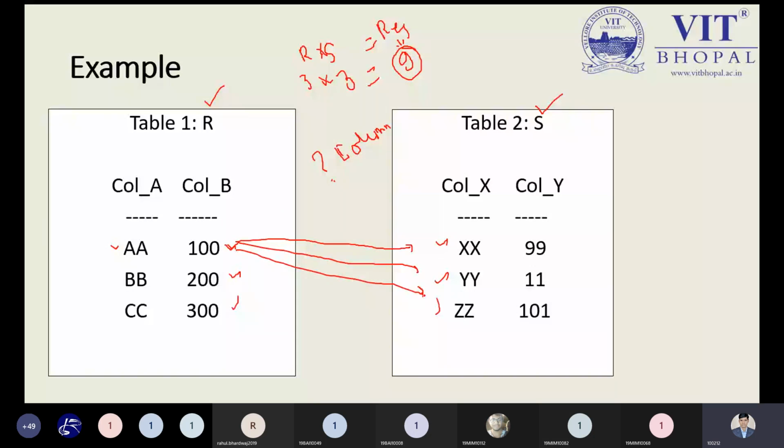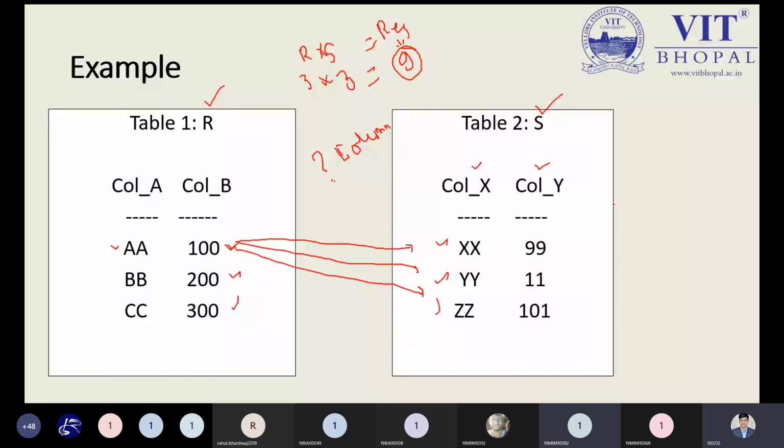So how do we store this information, for example X 99 Y, without these columns? So there will be 4 columns: column A, column B, column X, and column Y. Okay, this is the point.